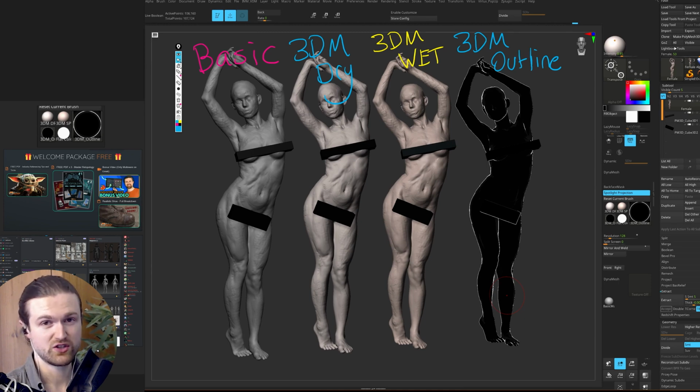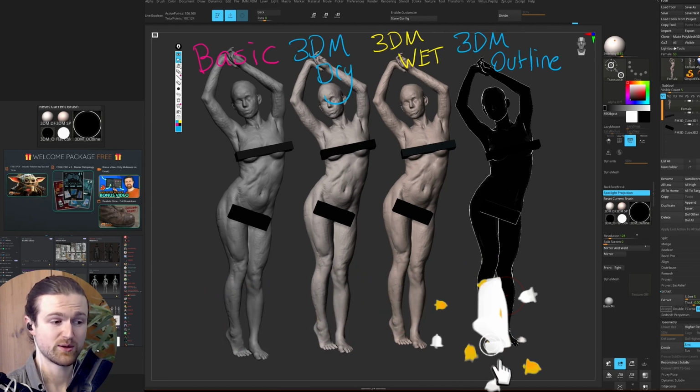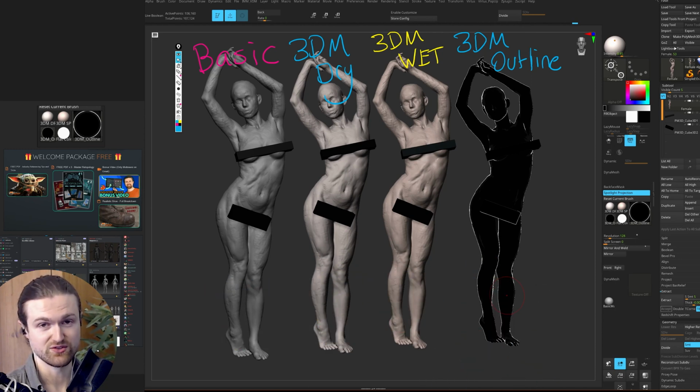So materials can be very useful when you're sculpting inside of ZBrush. And today I'm going to show you the three that I use. On top of that, you can download them for free, because some of them take a little bit of time to set up and can sometimes be complicated, but we can just plug these into your ZBrush and use them straight away. Towards the end of the video, I'll show you how you can slightly manipulate them to your own taste, get benefits out of them and how to use them.